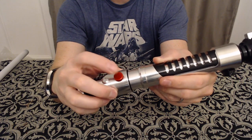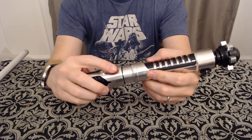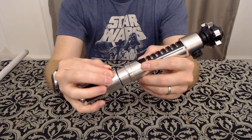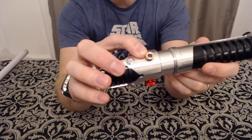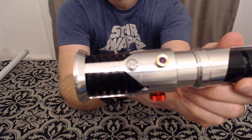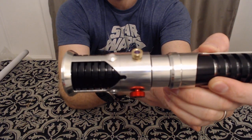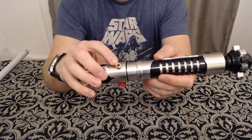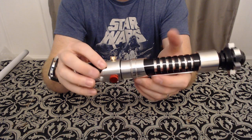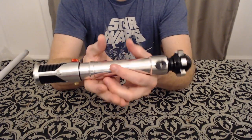How it's set up. It's really interesting how this is done, but it works out great. It's the same thing on this side too. This side here, this purple gem is also purple. It's a purple silicone piece. Let's see if I can line that up right. I might switch that out and try to see if I can get an actual purple gem to slide in there. But overall, it's a really great hilt.